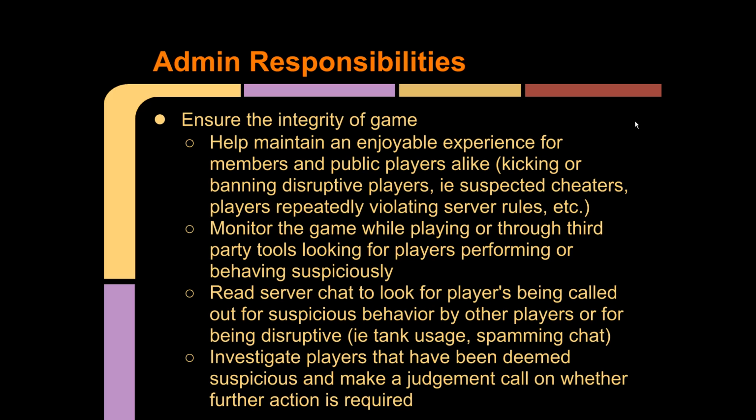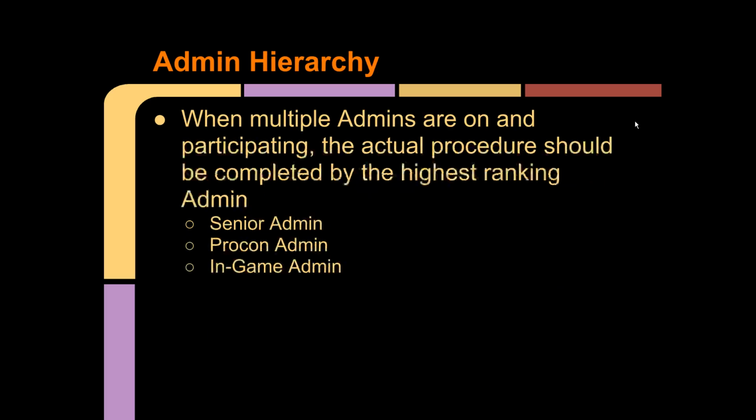Your job as an admin is to ensure the integrity of the game. We want the server to provide a great experience for all of the clan members and the public players. So you're going to need to ban disruptive players. You're going to need to look up people on cheatometers for suspected cheaters, stuff like that. You want to monitor the game as an in-game admin or a Procon admin while you're playing, so that everything appears to be fair. Keep an eye on the server chat for people making accusations or for people having suspicious behavior, and you need to investigate players that are suspicious, and you'll have to eventually make a judgment call on whether further action is needed.